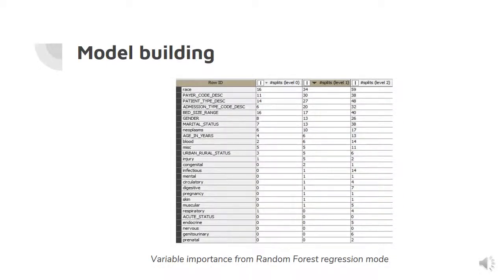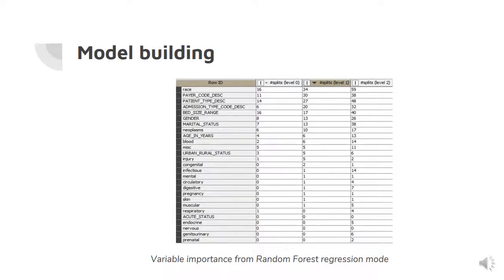One important insight that we received from the random forest regression node is the attribute statistics table. From the attribute statistics table, what we see is the number of times a variable was selected for the number of splits, and this gives a rough estimation about the important role that a variable plays for predictive model building.